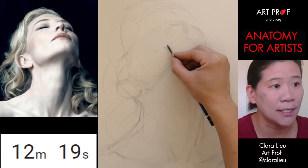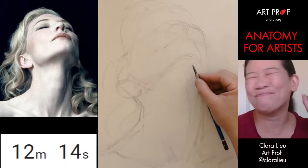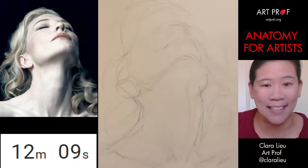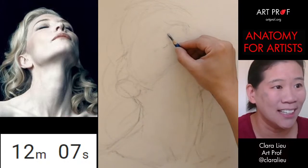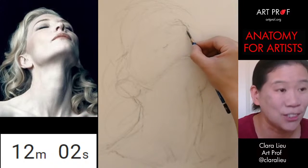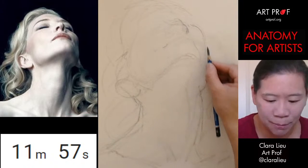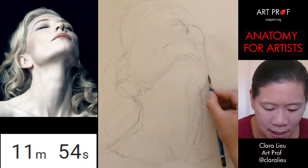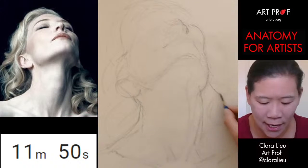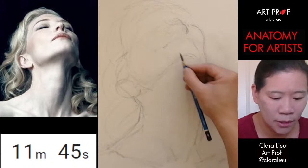And maybe if we try to establish the lip. And then, ooh, awesome. See, Cate Blanchett, I can always rely on you for having the best zygomatic arches. Oh my God, I love her. She's amazing. She's so cool. She's such a badass too, but she's also gorgeous. Yeah, she's incredible. Okay, here's the cheekbone. And notice the indentation, because then here you have the mandible, which comes down. And actually, I gotta lower the hair. I think I made it a little bit too high. So let's push the hair down, okay?